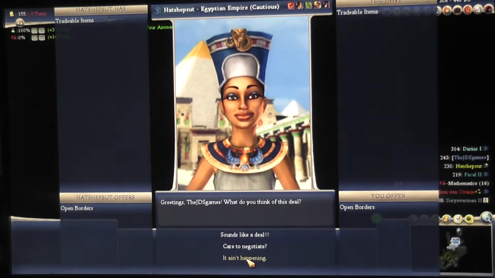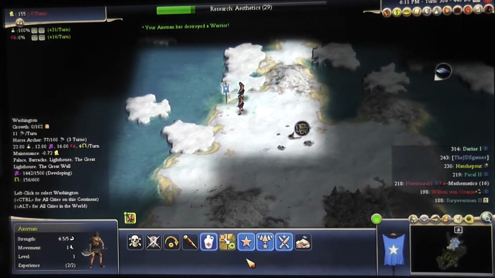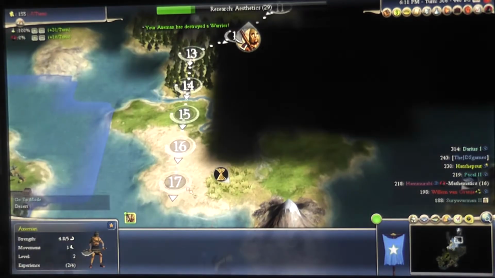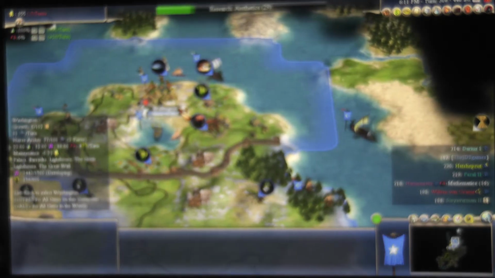I certainly won't keep any barbarian cities though. Hatch, sheep, soot. Open borders? Nope. 10% strength, and go to where I plan to put you, which is there. Okay, thank you for that.